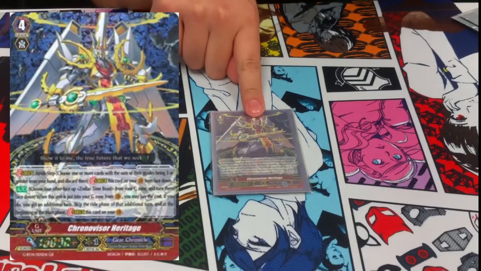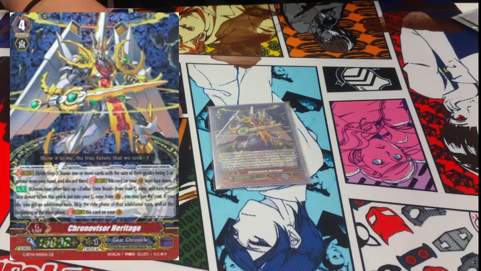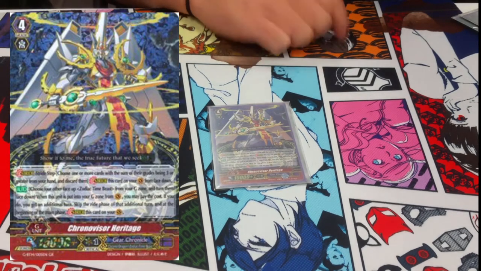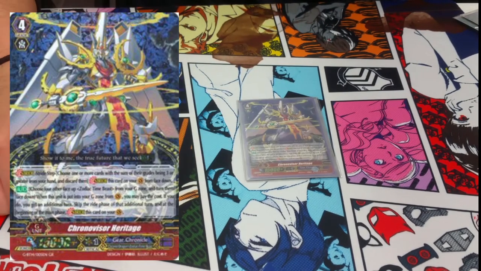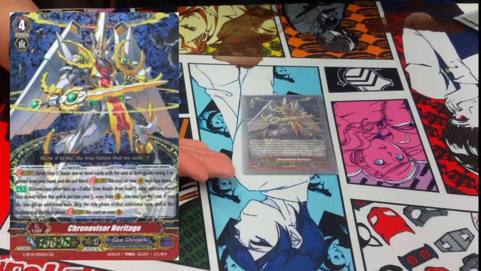Then you go into this. Chrono Visor Heritage, our Time Walk. Basically, at the end of your turn, turn 4 Zodiac Time Beast G units face down, return this to your G zone, restand everything, restride. And so basically, you get a Time Walk. You get a new turn.